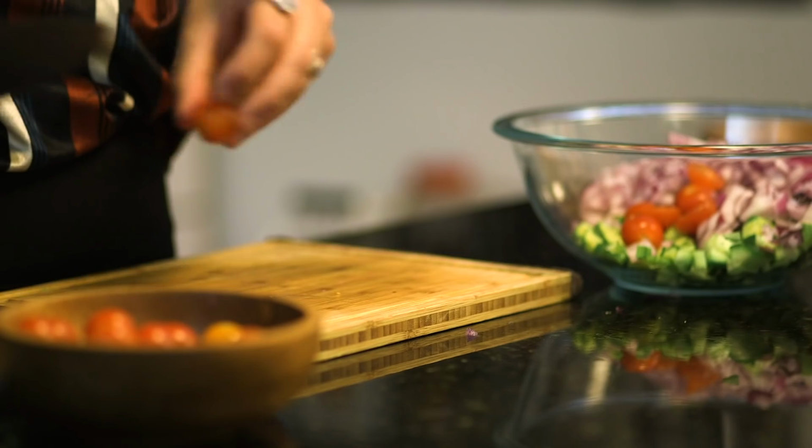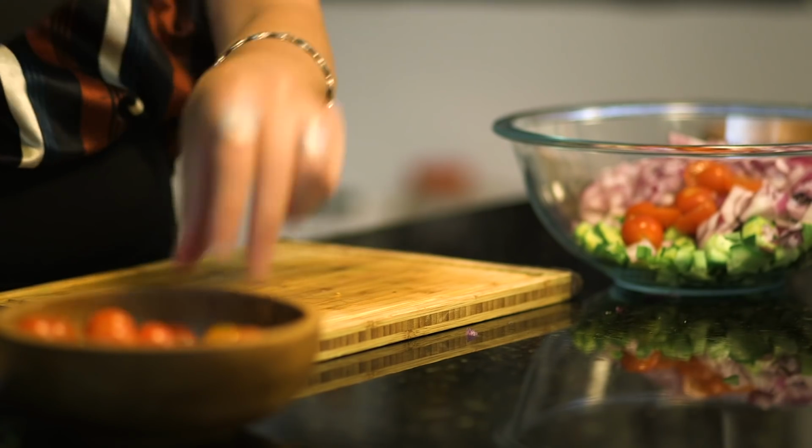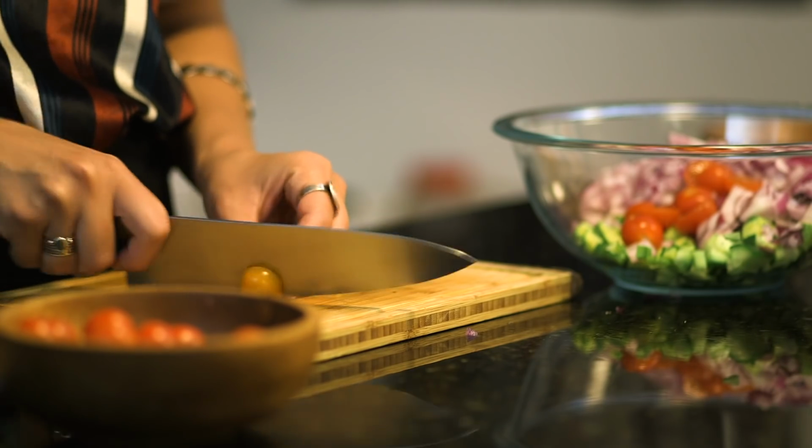Now we have some beautiful tomatoes. So if you're using regular tomatoes, you can dice them very finely. If you're using cherry tomatoes like I am, which honestly I prefer because they're just so sweet, I just chop these right in half because I'm not gonna try to dice this little thing, and I think seeing the little cross sections is very beautiful. So our main components are here.